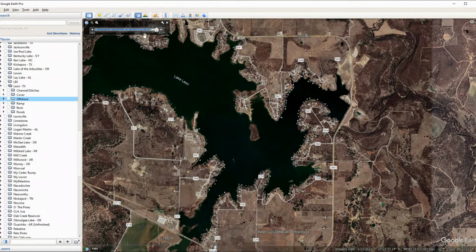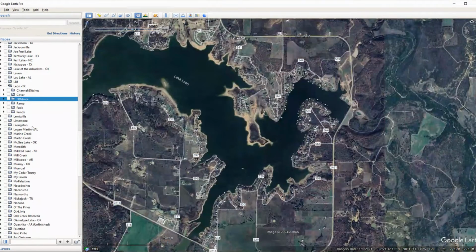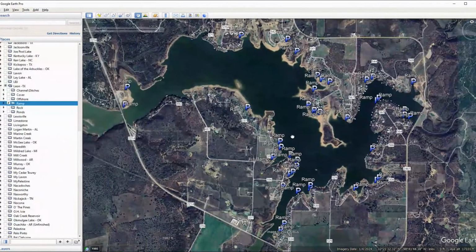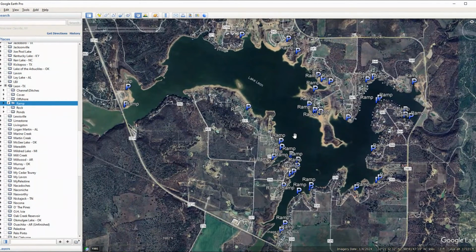Now, we've also got lots of different ramps. I don't like that color, so I'm going to move it up. I don't like that brown. We've also got lots of different ramps that are out here, ramps, slabs, whatever you want to call them. There's actually a pattern there that you can run at certain times of the year. You can get on these ramps and these slabs that are out there, and you can put the hammer down on them. So definitely always be paying attention to that and always be checking those ramps.